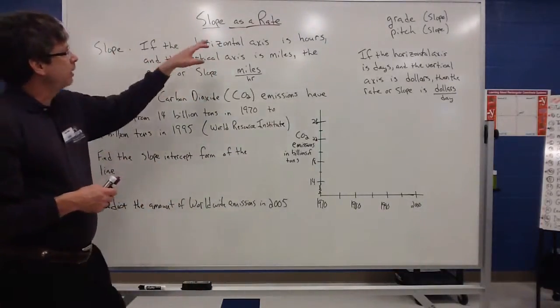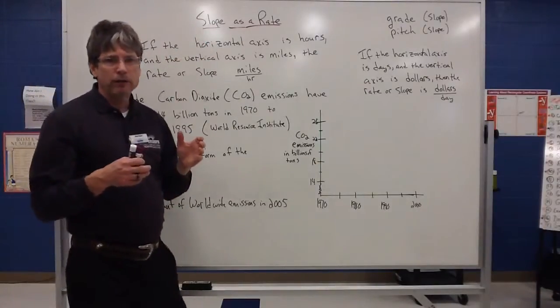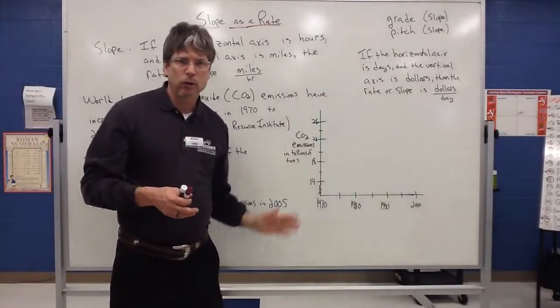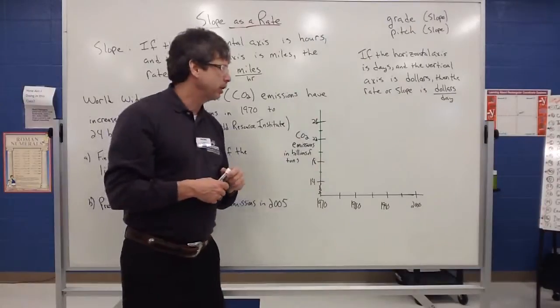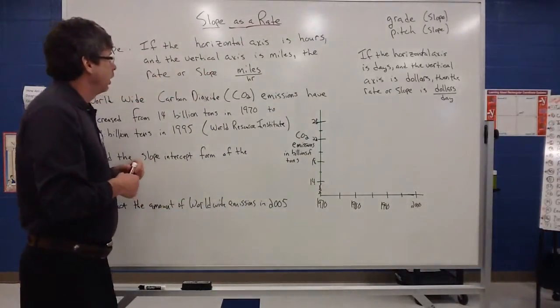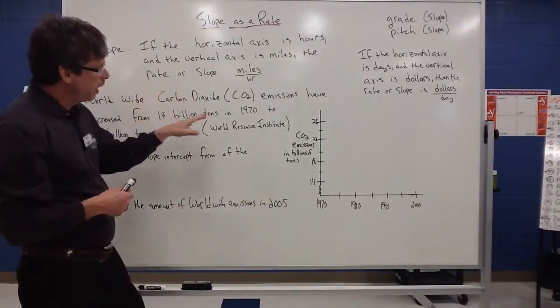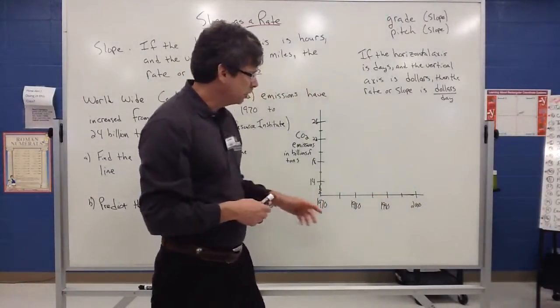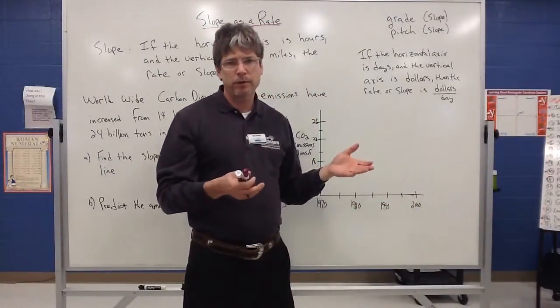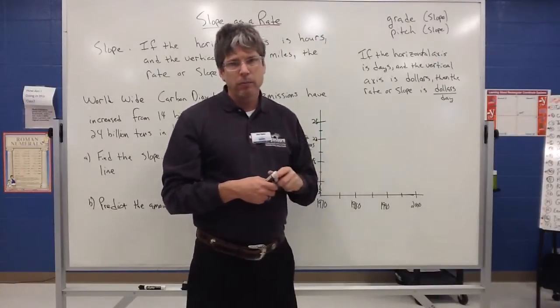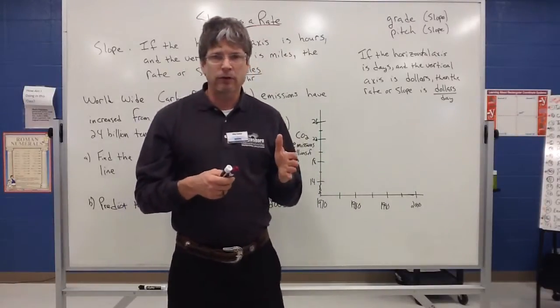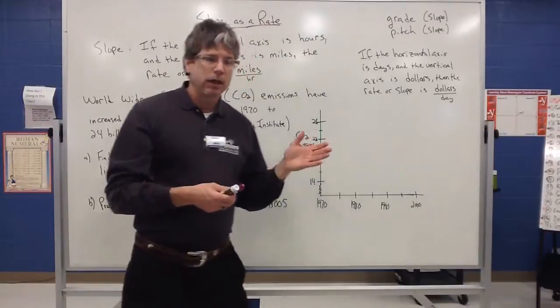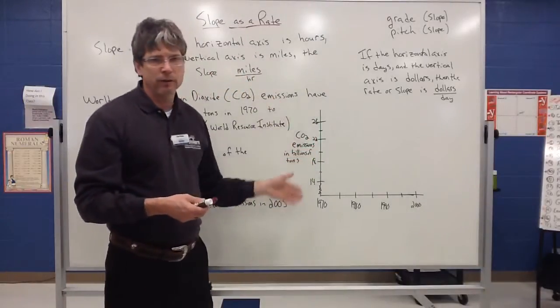Now, taking rate into the form of slope, remember slope has this concept of linear in it. Work with lines, work with these linear concepts. And so we have these vertical axes and these horizontal axes. Typically in our algebra, we've been just working with x and y. But in the real world, that horizontal axis is going to be defined as something, and that vertical axis is going to be defined as something.